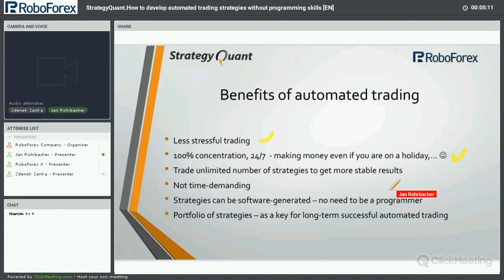The other aspects I mentioned here are also very important, right? Machines can trade an almost unlimited number of strategies, like 10, 20, 30. It just depends on your computer, or your server or VPS setup, which, I'm sure you will agree, is absolutely impossible for a human being to handle, maintaining 20, 30 strategies at one moment.